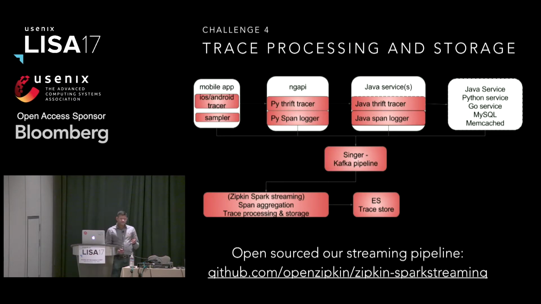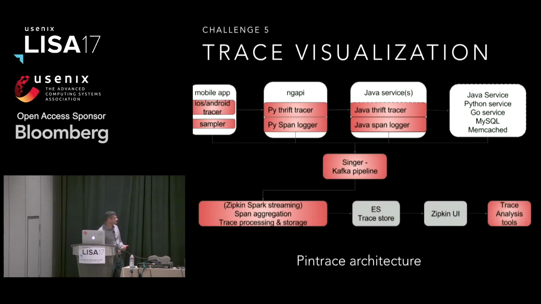And once we were done with this, we spoke with Adrian Cole, open source Zipkin maintainer, and we contributed the code to him. Now the code lives under the Zipkin Spark streaming project in the OpenZipkin project. So this Spark job actually aggregates the spans, constructs traces, and sticks them in ES, right? That's our trace processing and storage pipeline.